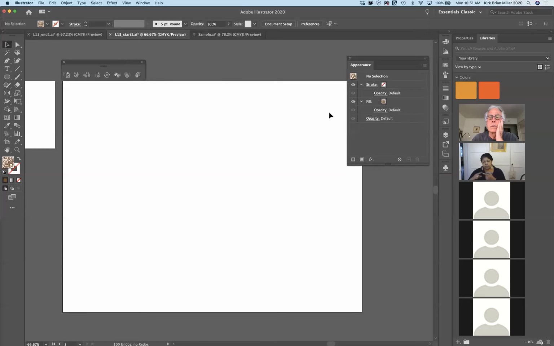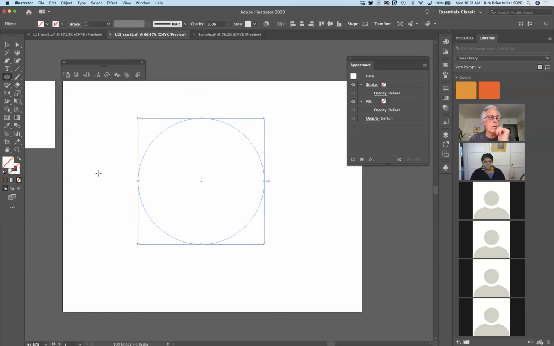Okay. So you can see that it has the last one. So I'm going to go ahead and clear appearances so there isn't anything, just so you can see. I'll start with a circle, just for the heck of it. There we go. So I'm going to create the default properties of white fill, black stroke, and you can see immediately in the Appearance panel that that's what we have.